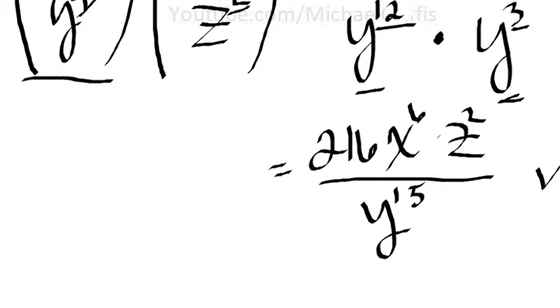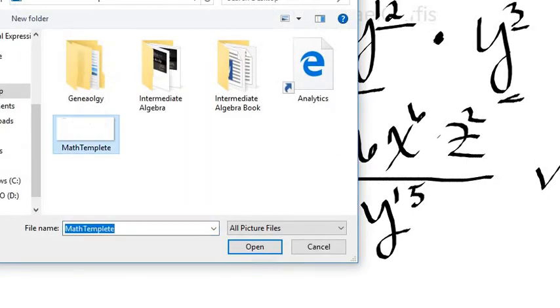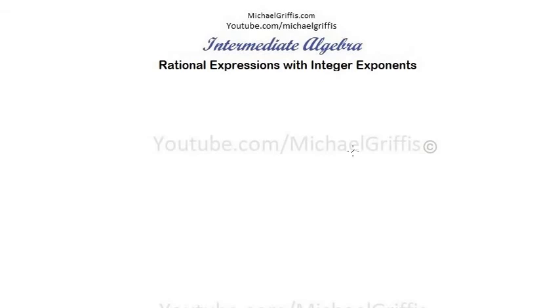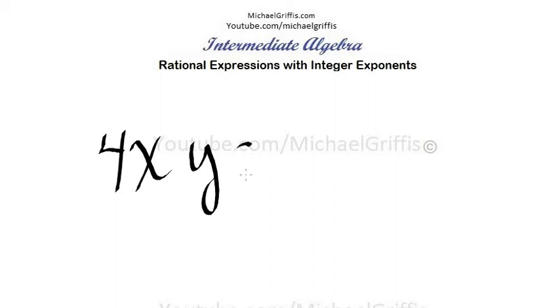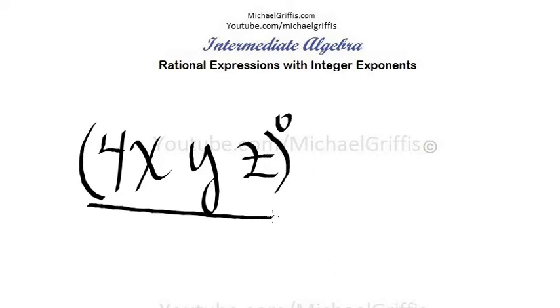Bam. We got time for another one? I really need to work one more problem and then we'll end this section. I guess what we'll have to do is clear the screen. So let's work another one here. 4xyz, it's all raised to the 0 for whatever the reason is. It's over x squared.